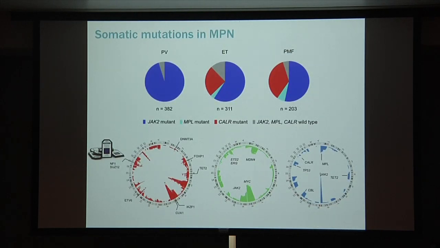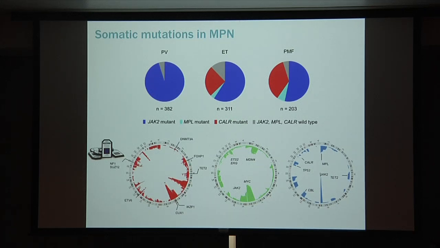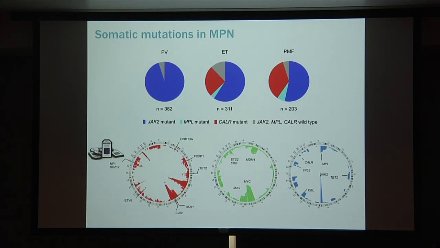Today in MPN, we have three major mutation types. In polycythemia vera, ET, and myelofibrosis: JAK2 mutations are predominantly in polycythemia vera, and about half of ET and half of PMF patients have them. Calreticulin mutations are restricted to ET and myelofibrosis — this discovery filled in the molecular diagnostic gap we had. Least frequent are the thrombopoietin receptor mutations, present in about 5% of cases. Essentially we have three so-called disease-driving mutations — JAK2, MPL, and CALR — and those who are negative for all three we call triple-negative patients.